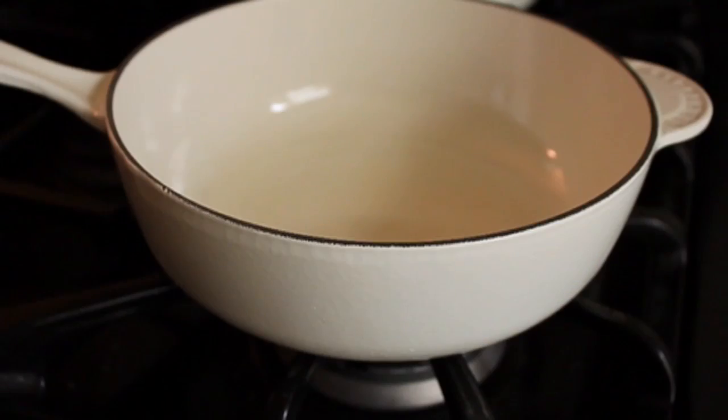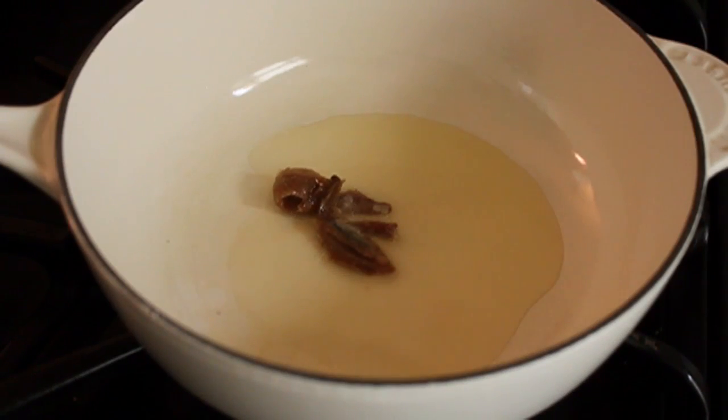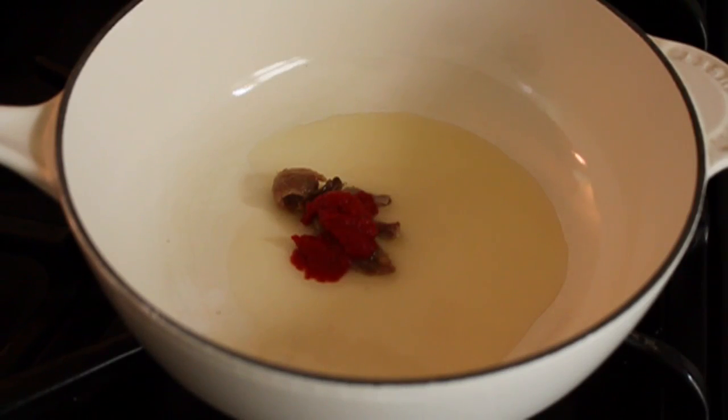Okay, so we're going to start by putting a pan on medium heat, and into that we're going to drizzle about 1.5 tablespoons of olive oil, just regular, not extra virgin, 1 or 2 anchovy fillets, and about 1 teaspoon of tomato paste. Now this step is optional but very highly recommended. This is going to give the soup a richer flavor.